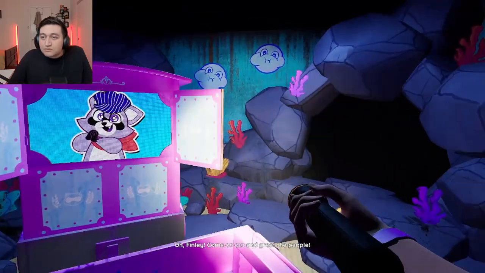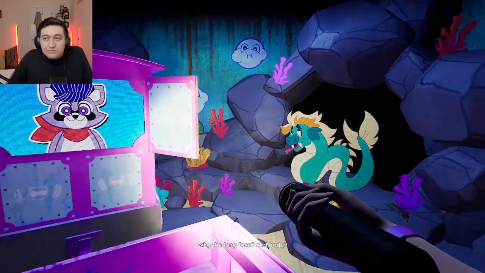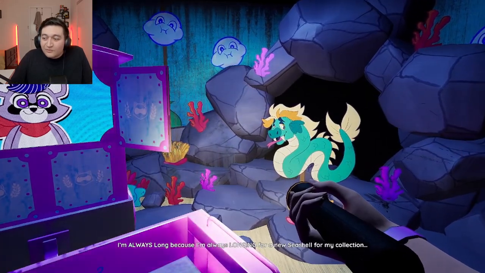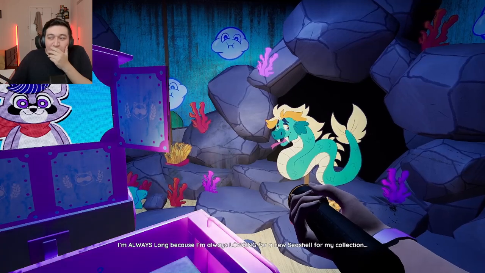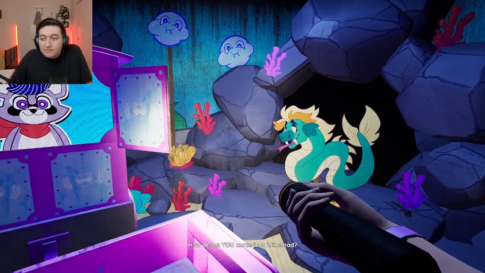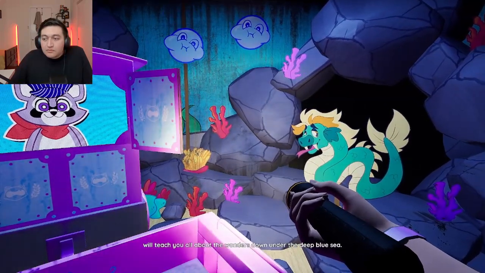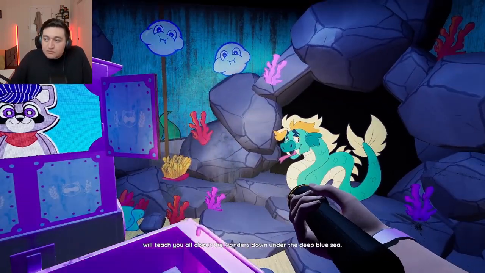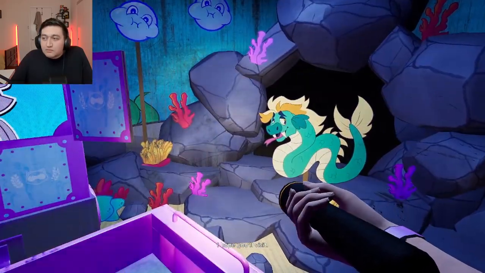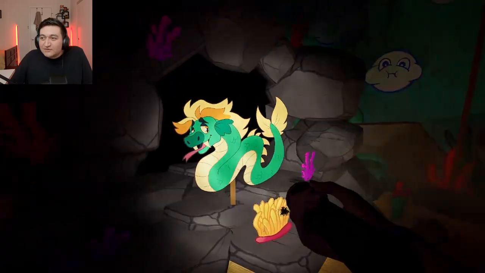Oh, Finley! Come on out and greet the people! Hi, Rambley. Why the long face and body? You've known me for 100 years, Rambley. I'm always long. Longing for a new seashell for my collection. Oh, Finley, you should come out of your shell. How about you come into it instead? My ride, Oceanic Odyssey, will teach you all about the wonders down under the deep blue sea. It's as blue as me. I hope you'll visit. I'm so lonely. Oceanic Odyssey currently closed for repairs. It's closed for repairs? No!